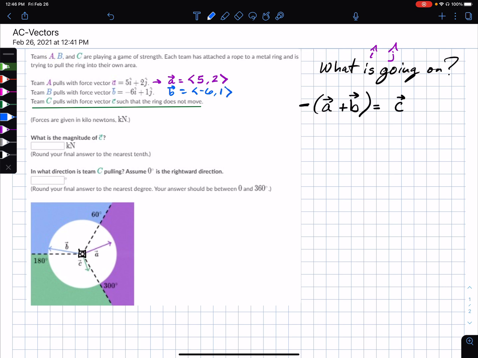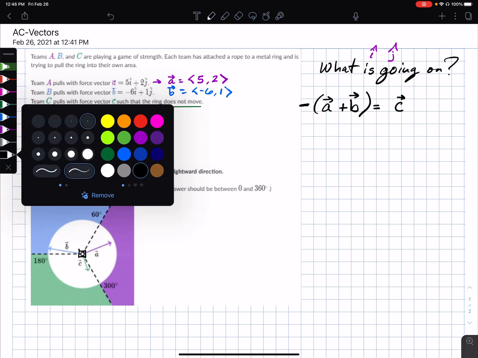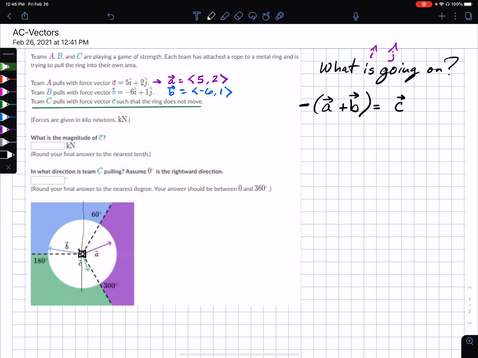Okay, so think of this as being set on top of an XY axis, which I'll just put really faintly in there. I think it definitely looks like if you put the ring right at the origin, you will see that these points make sense. In other words, 5, 2 definitely looks like that point when you compare it with -6, 1 for that point. So we just have to figure out what C is now.